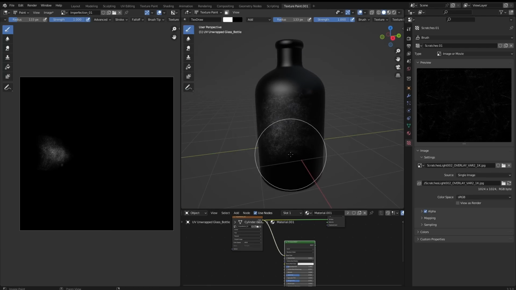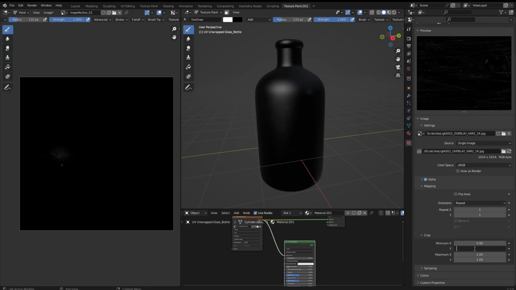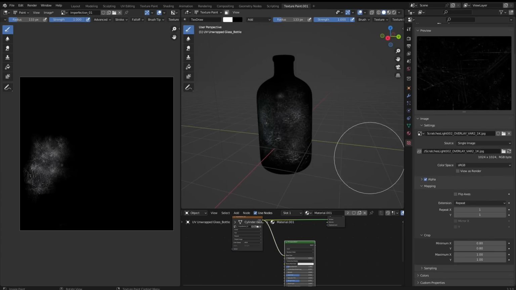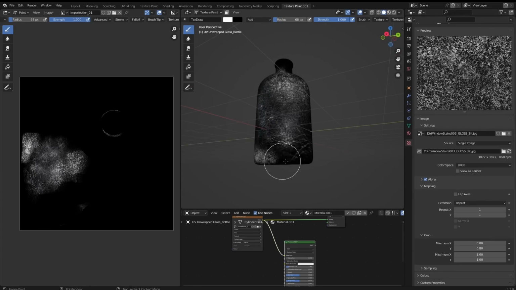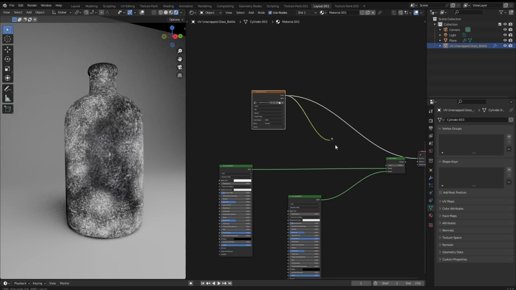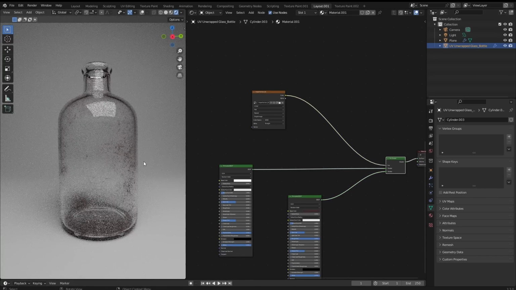The chances are the texture is quite zoomed out, but we can make it bigger by going to crop and increasing these minimum values. And now there's more visible detail, and you can paint in the final imperfections exactly how you want them, and just switch out the image texture to create different imperfections. Remember to save the image when done, and in the shader editor, you can put this image directly into the mix shader with a material to get a finished imperfection layer, and make any adjustments with a color ramp node.